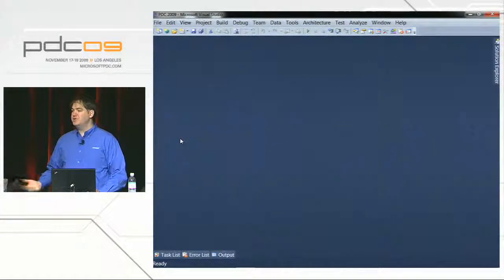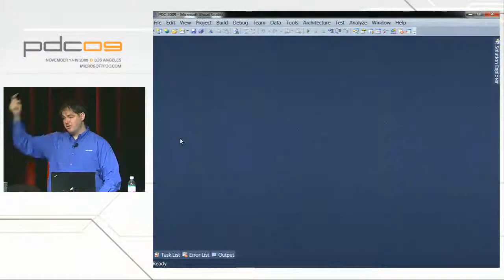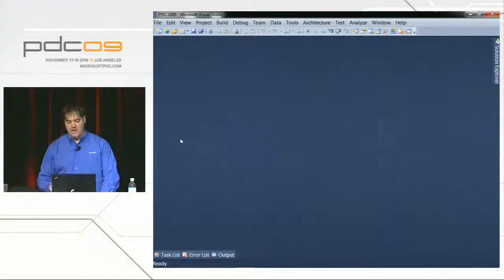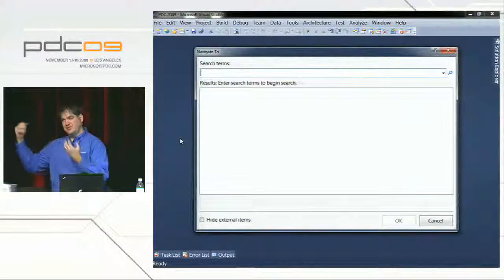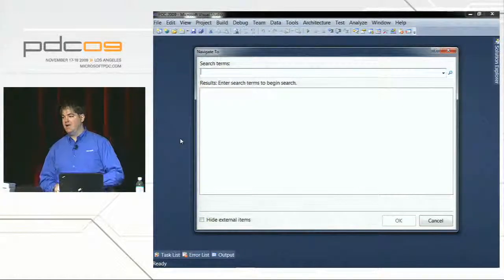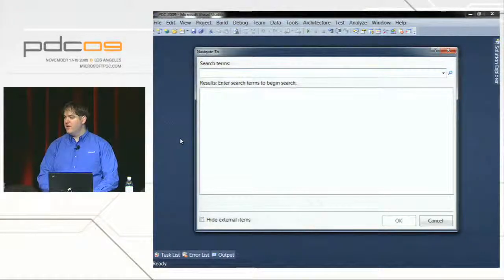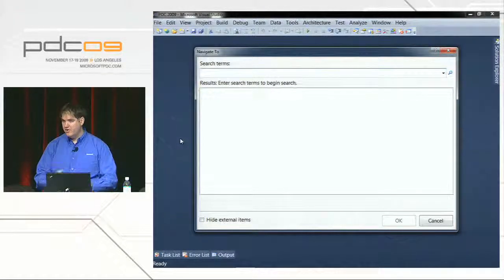Okay. Next up, I'm going to open a file. I'm not going to go to the Solution Explorer, though. I'm going to use a new feature in Visual Studio 2010. There's a kind of analogous feature in CodeRush Express for 2008 if you choose to install that. And that's a feature we call Navigate To. It's named appropriately. It's primarily for navigation. Keyboard shortcut is Control Comma. And we chose that just because we're hoping that people will use this a lot, and it's right there next to the space bar, the Control key and the comma key.